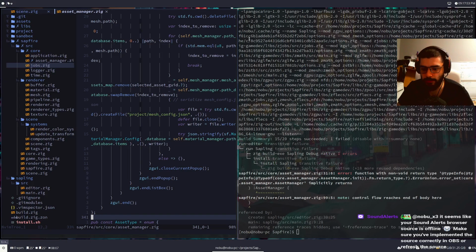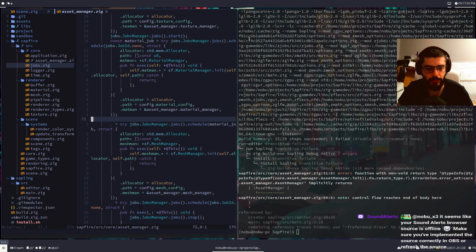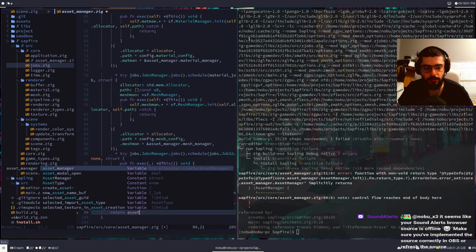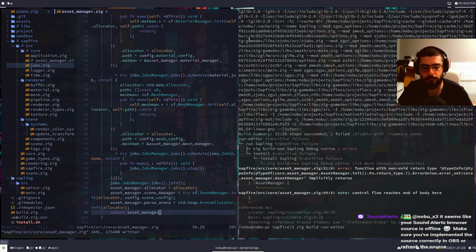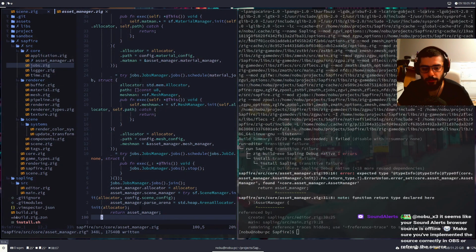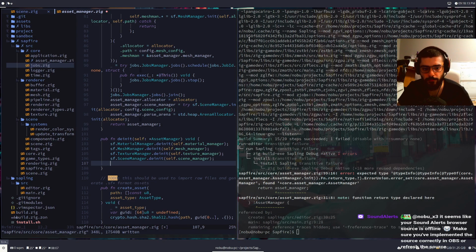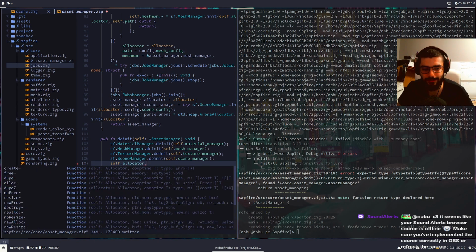Function with non-void return. First of all, yes, because we haven't actually returned this asset manager thing. So return asset manager. Self allocator.